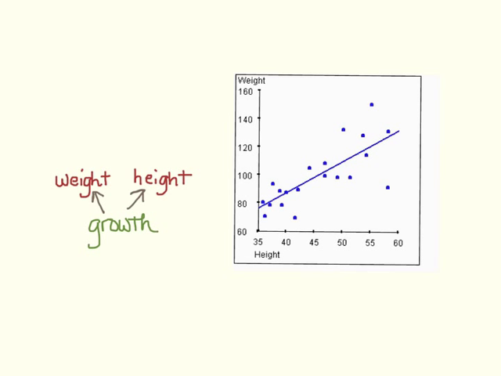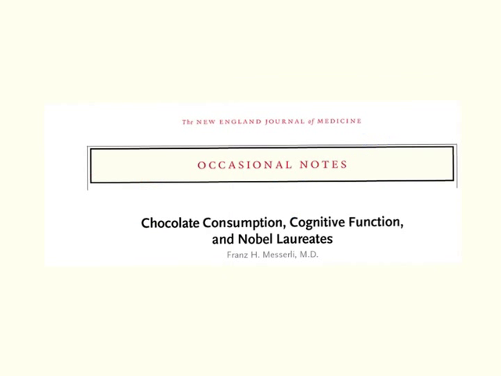So there's some third factor that is causing the increase in weight and the increase in height. So because this factor is common to both, these two look like they're related, perhaps causally, but really there's another causal factor. So that's one way that you could see a strong correlation that does not reflect causality.